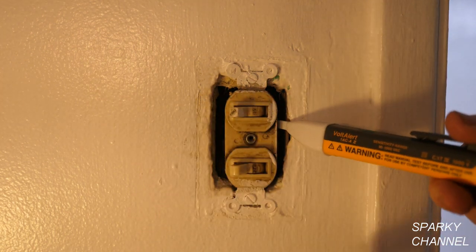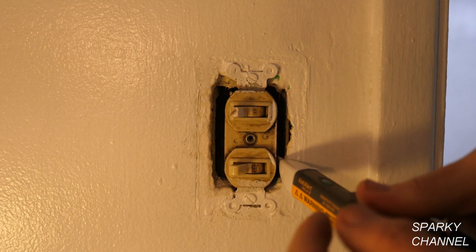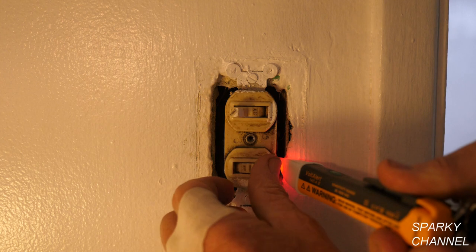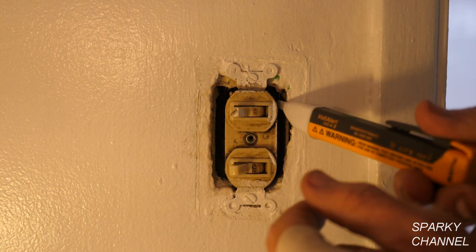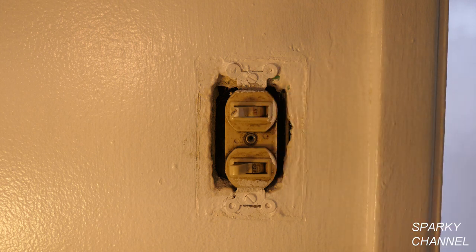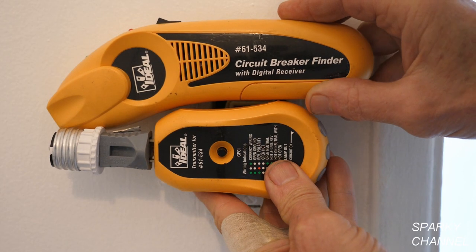Did you see that delay? So I'm going to get rid of this and replace it. This is the fan. That's how you test out a double switch — these will just come on hot when it's in the on position. This was hot at all times, so this one's properly working, but it's old and it's not really working that well, so I'm going to replace it with a nice shiny new one.